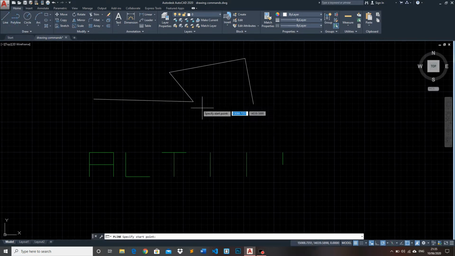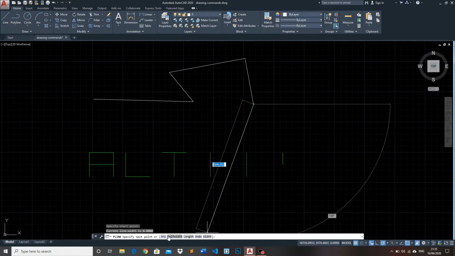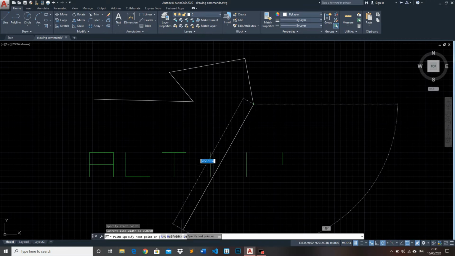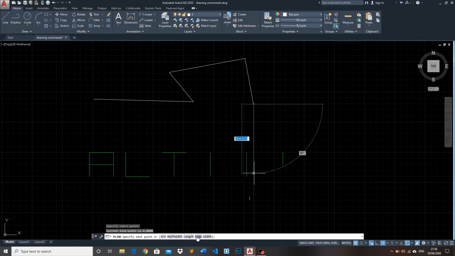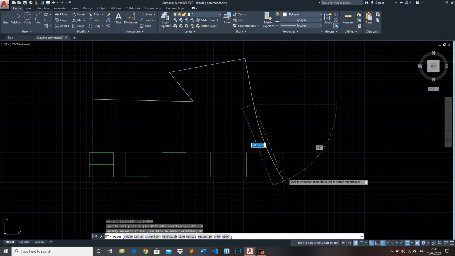And in pline, you can create not only lines, you can also draw arcs. For example, if I am in the pline command, I can select arc, half width, length, undo, or width. Half width I will show you later. But here, let's see what arc does.